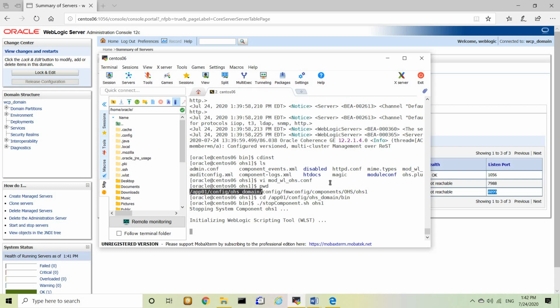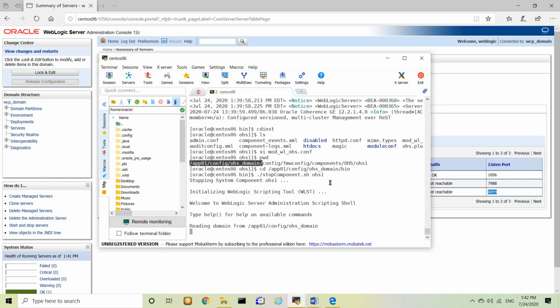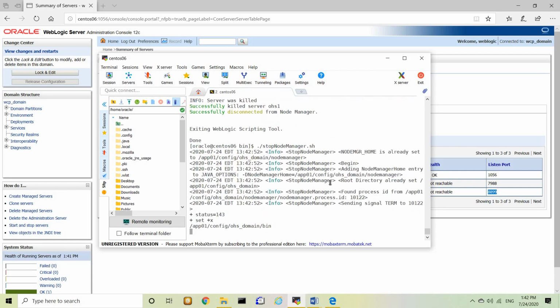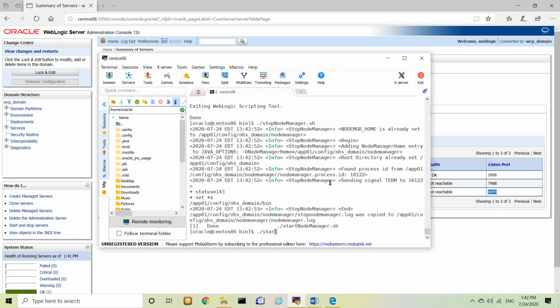Shut down the OHS 1. Shut down the node manager. Start node manager.